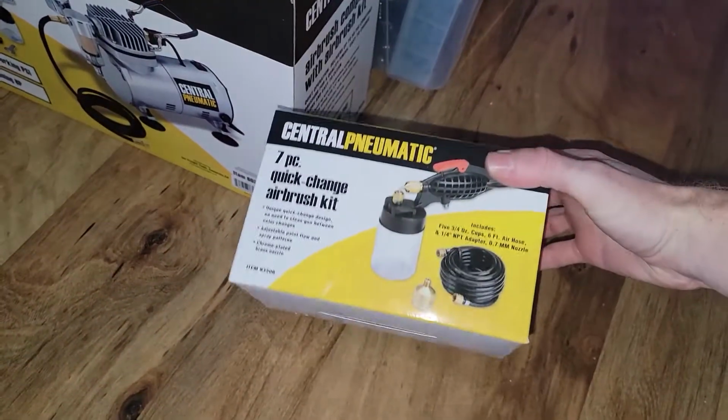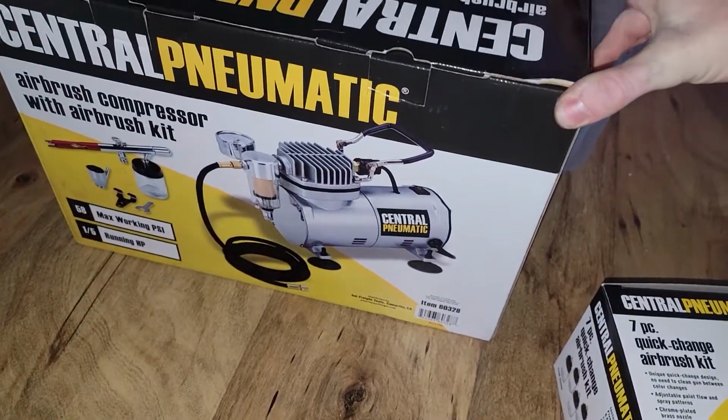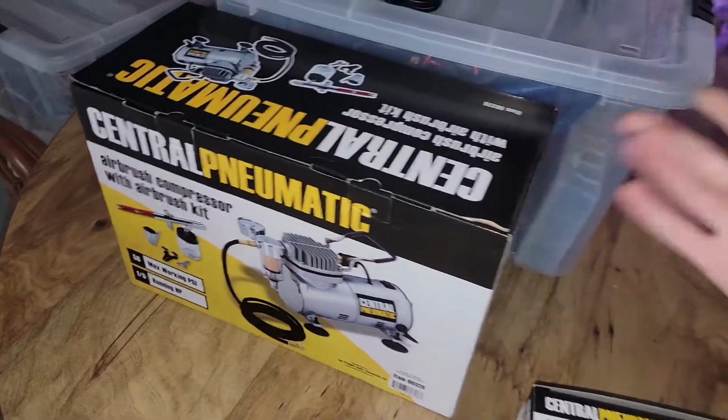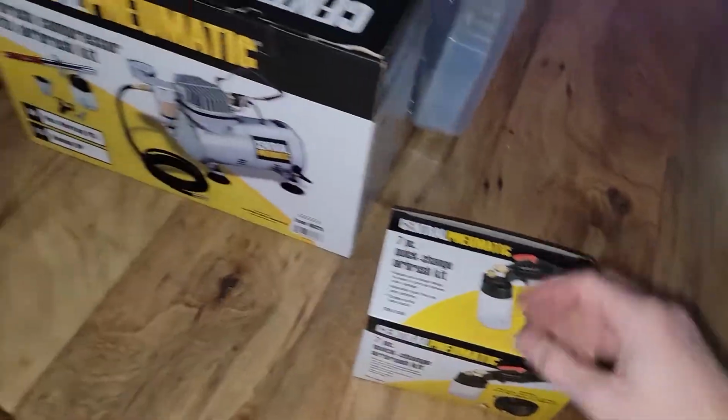This kit is only about, I think, 80 or 90 bucks. And then I got a one-year warranty for like 15. So around 100 bucks and like 10 bucks extra for some of these. So that's going to come out really good, and I'm super stoked.